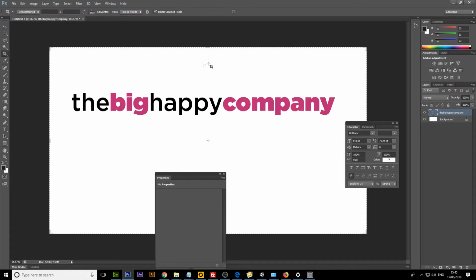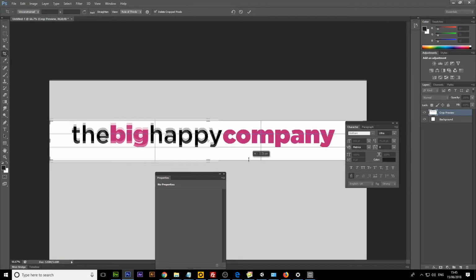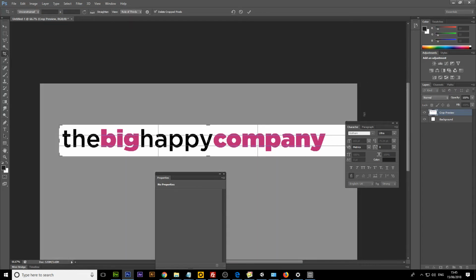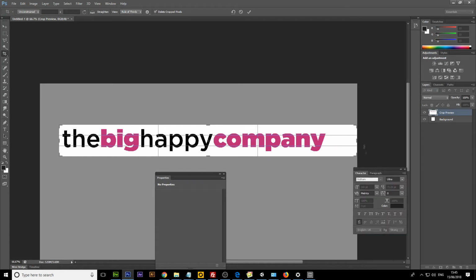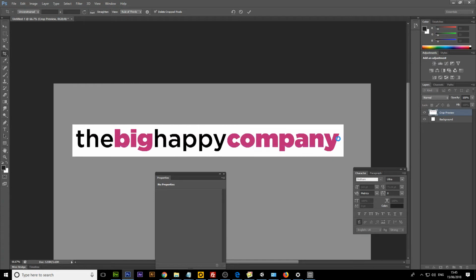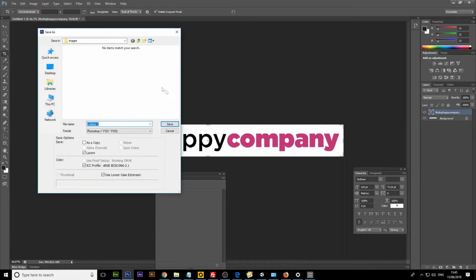looking logo. So let's just resize that with the crop tool. Remember before I said to use this tool just to resize the canvas, what we're working on. Leave a little bit of space around the top, bottom, sides. Let's move that out of the way so we can see what we're doing. Yep, and press enter.